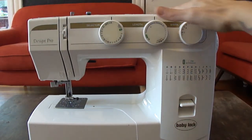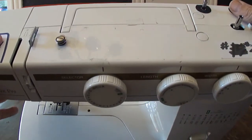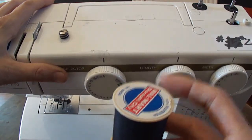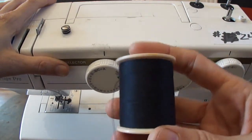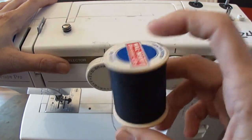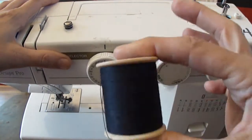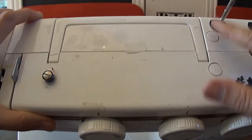So basically up here is where you're going to put your thread. You've got a couple different spaces. There's two that are going to hold your big spool of thread like this. No bigger than this. These types of home machines are really not made to hold spools that are much larger than this. They obviously make much larger ones for industrial machines or different types of machines, but really your basic, this says 225 yards, maybe about 250, 300 yard thread spools this size are going to be what's going to go on here. These pull out so it gets higher.